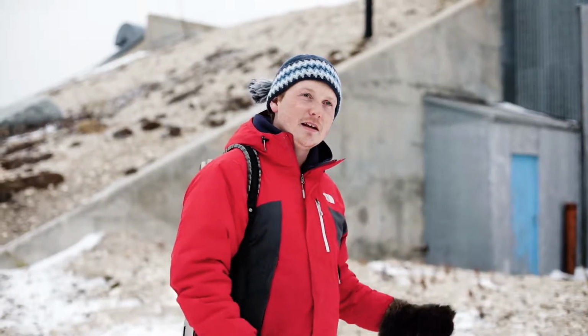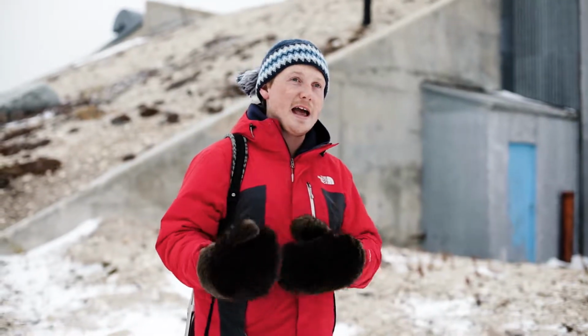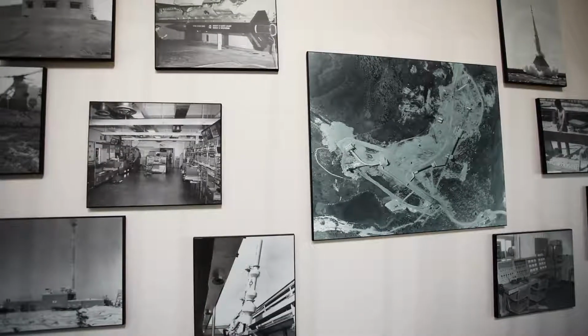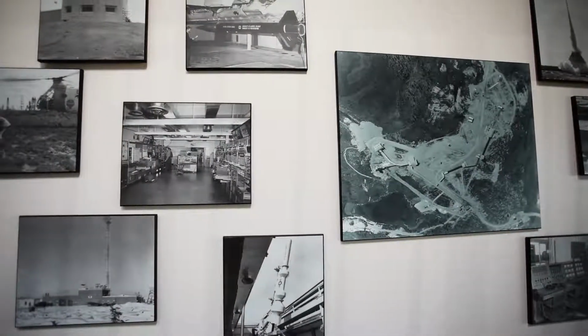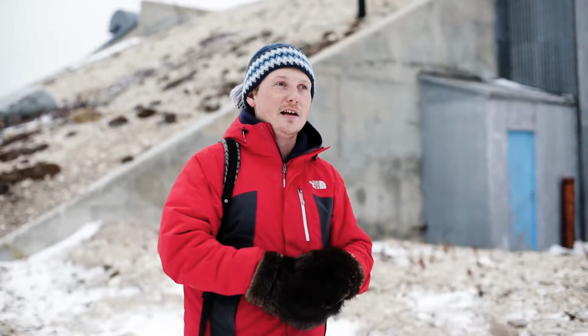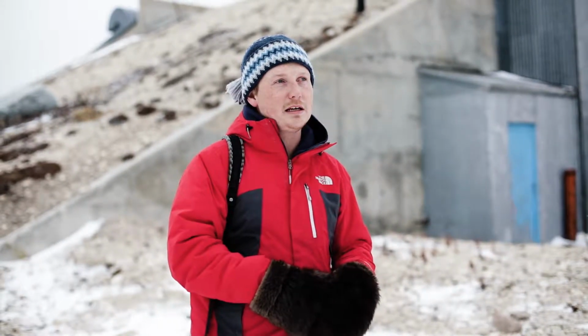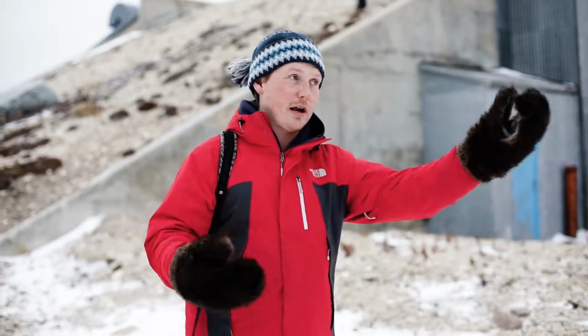The building behind me is called hazardous assembly, and essentially they would bring the rockets assembled into this building right here, and they'd add the fuel, and that was mitigating any chance for premature ignition and having any accidents happen with rockets. The building was designed with these 2 gravel slopes on either side so that if there was an accident inside, the rockets and the explosion would stay inside and be contained and wouldn't be dangerous to anybody outside, out on the range site.